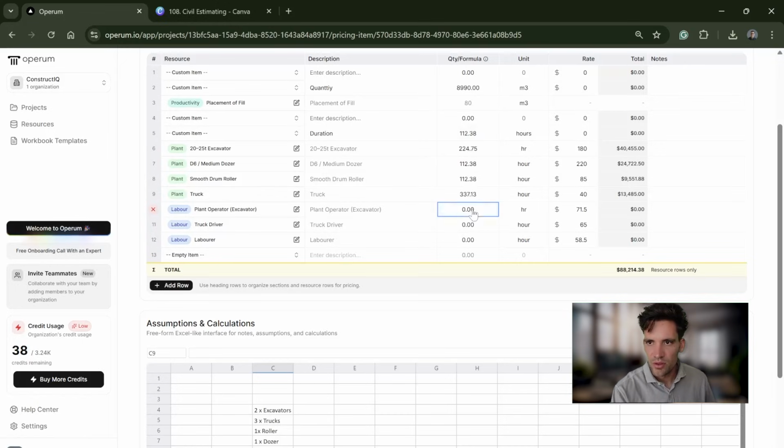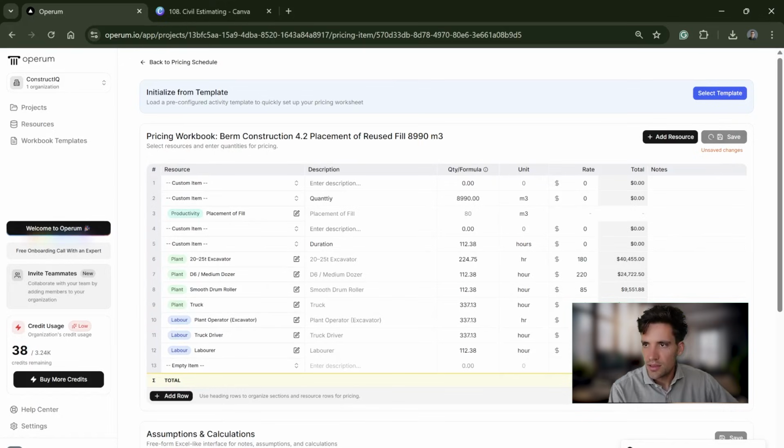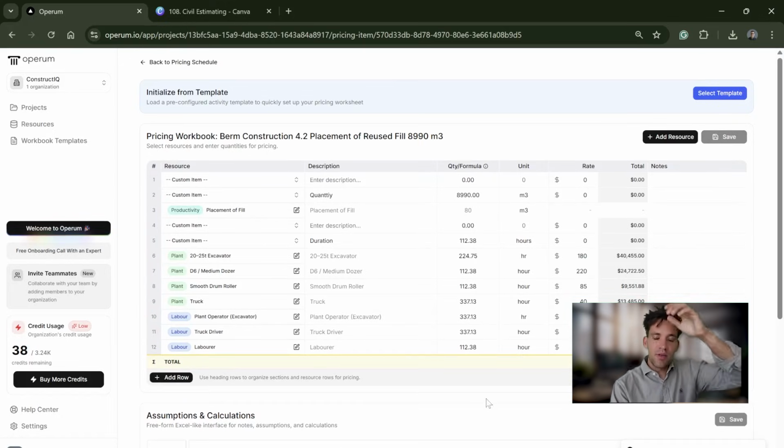We've got 2 plant operators, 1 for the dozer, we've got 3 truck drivers, and then 1 spotter. Yes, that's correct. And that is just labor and plant, because remember, we're reusing the material on site, so we don't have to factor in the cost of the material.